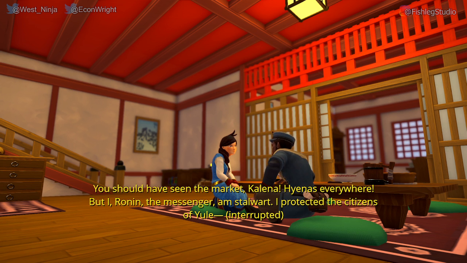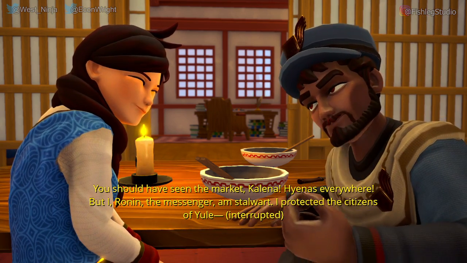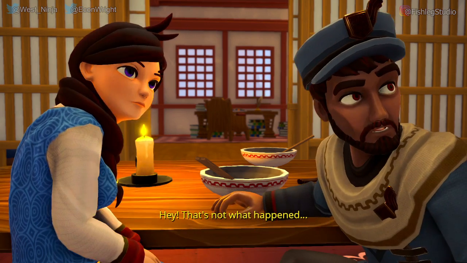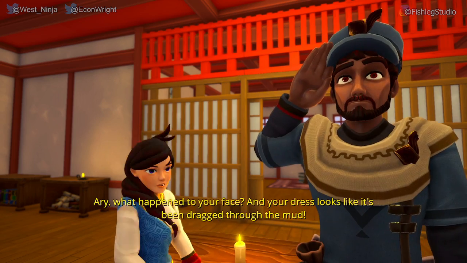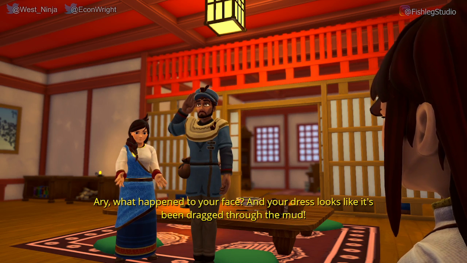No matter what, you should have seen the market, Kalena. Hyenas everywhere. Ronin the Messenger and Stalwart. I protected the citizens of Yule. Hey, that's not what happened. Are you trying to seduce my mom while dad's in the other room sad with a photo? Your dress looks like it's been dragged through the mud.